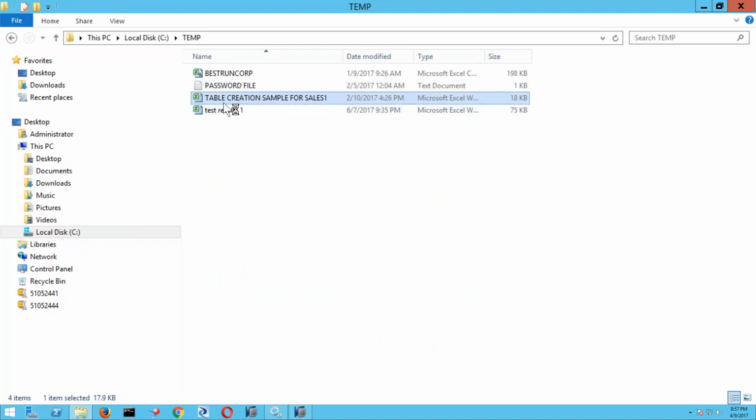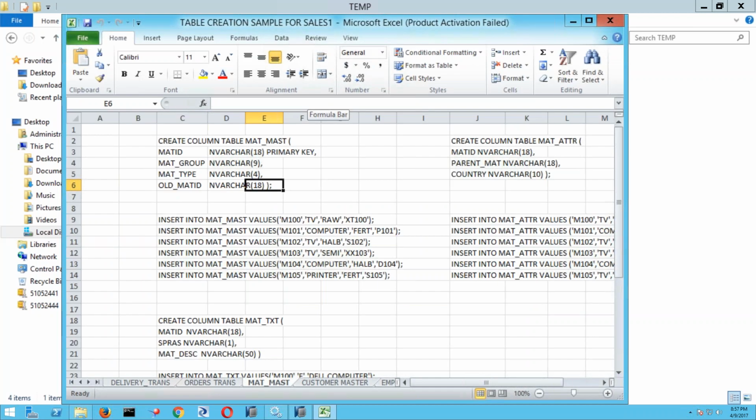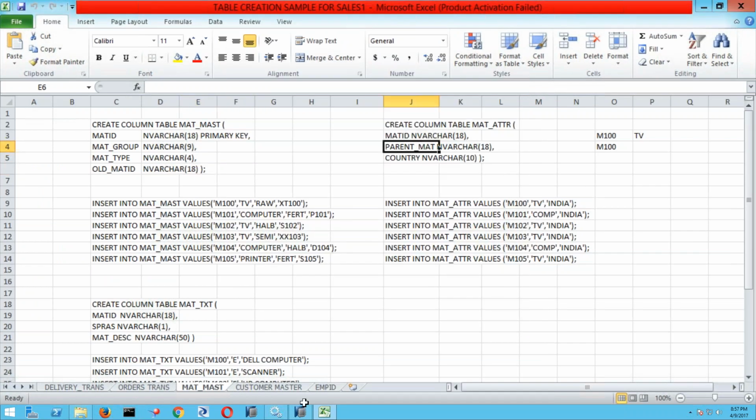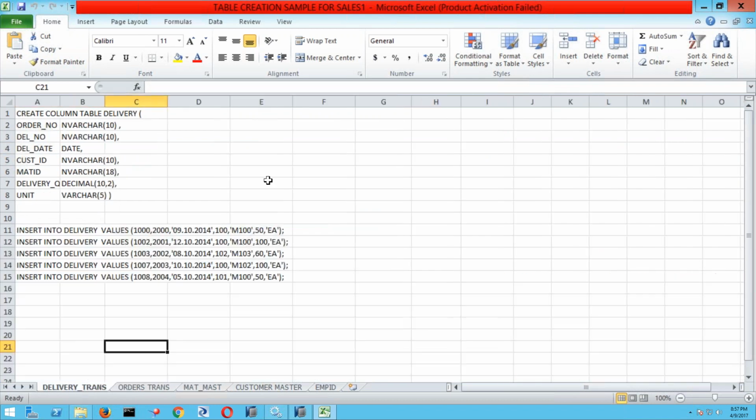I kept one file within this folder C:temp, an Excel file called table creation sample for sales 1. In this, we have material master. I created one material master, customer master, employee master, then order table, then delivery table. This will be useful for our prototype, which we will be creating as a small prototype initially.